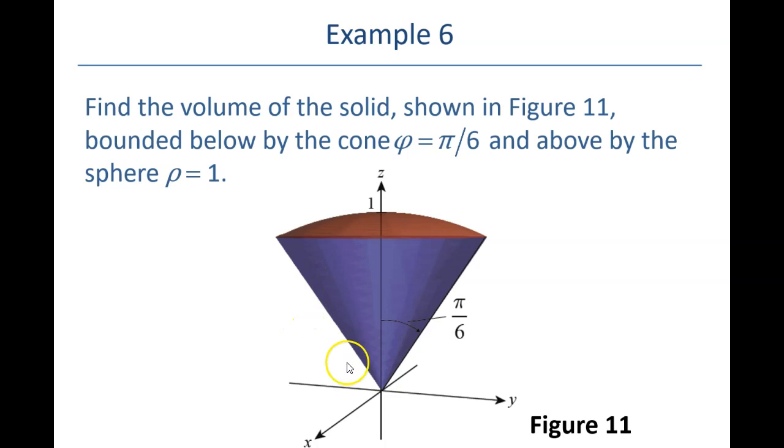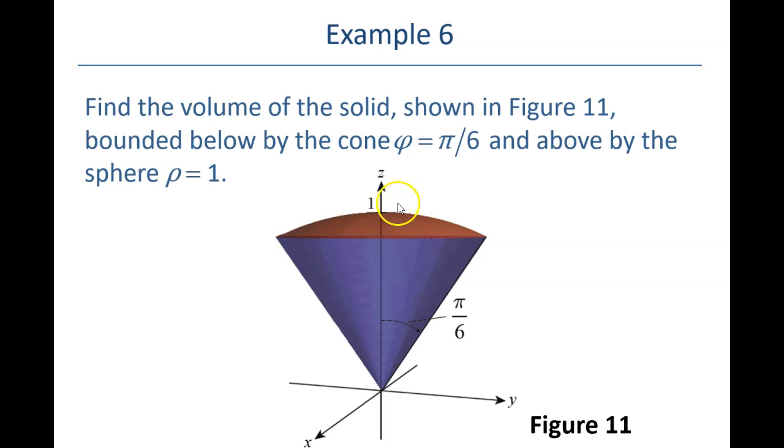But what are our limits of integration going to be? Well, rho obviously is going between 0 and 1. So from here all the way up to here. If rho is a tenth, if rho is a quarter, if rho is a half, if rho is 3/4, all the way up, every value in between there, I could go between these cones for different values of rho, all the way up to rho being 1. So rho between 0 and 1 along these angles.